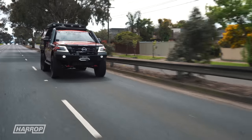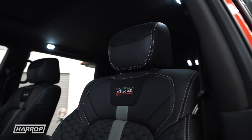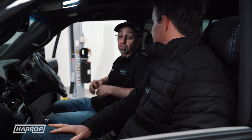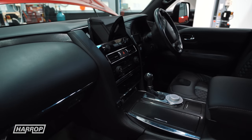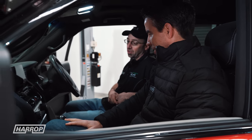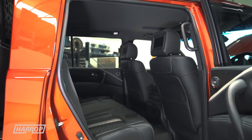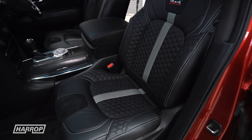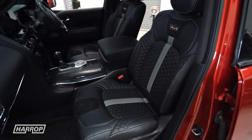Impressively, it started life as a Ti-L, so it's all about luxury — and we wanted to keep it that way. We blacked out all the roof lining, which is normally cream. The infotainment screen — they really need something like this from a factory; I think everyone in Australia has been hanging for something like this for a long time. There's plenty of room in the back for passengers and kids — three kids, DVD players, keeps them entertained. The seats have been redone nicely with B&B Leather over in Carrum Downs.